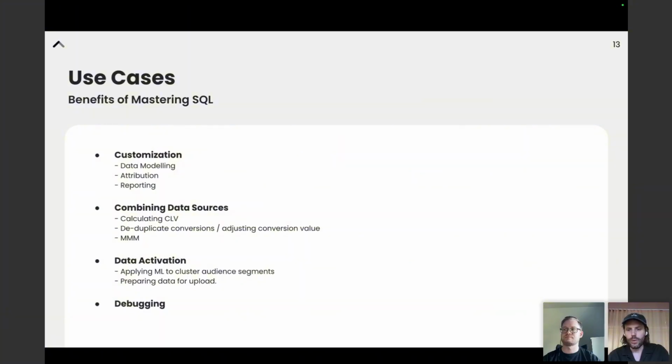So in BigQuery, this is the environment where we prepare that data for upload. But also one thing that I use BigQuery a lot for is debugging, just to sanity check the data and investigate why things look the way they do. And for that reason, I think the GA4 export, for instance, is very useful to kind of zoom in to specific events and user journeys.